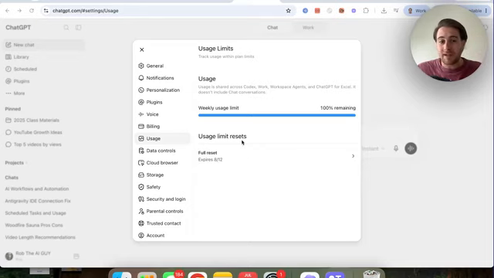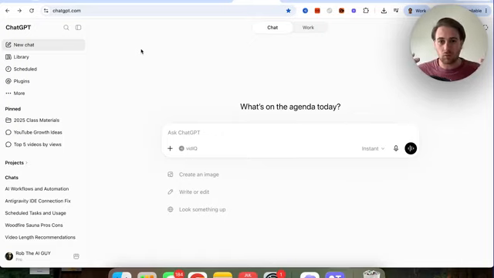You could go through how many times you can actually reset your usage, and usage is going to be shared across Codex and workspace agents in ChatGPT. What this is going to do is, if you're trying to automate things, if you're trying to get this to do real work, like what I'm going to share with you in a little bit, this is going to eat away at your usage. And then the issue you're going to run into is you're going to have to keep paying if you want ChatGPT to keep being powerful.